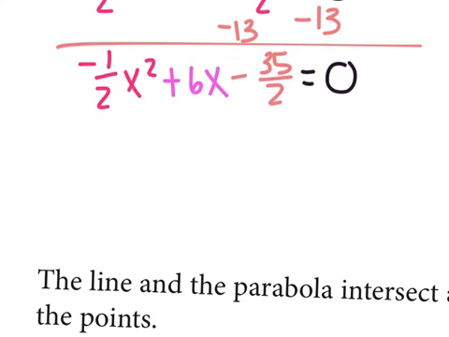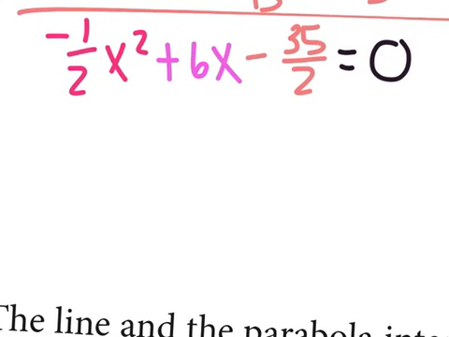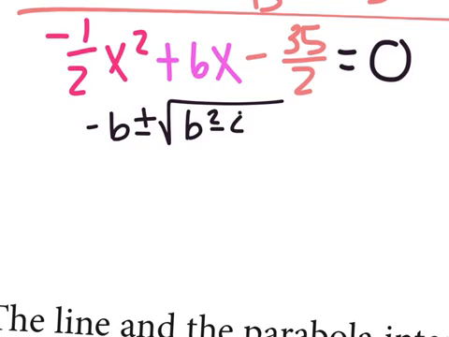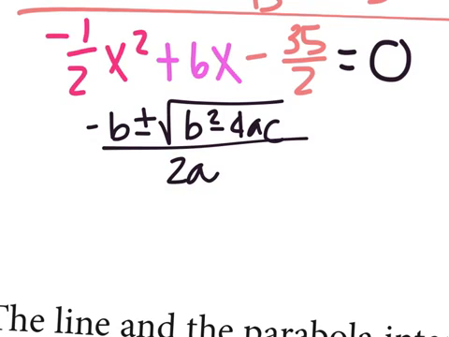All right, so now we're going to use the quadratic formula to solve this. In case you've forgotten what the quadratic formula is, I'm going to write it out for you. Negative b plus or minus the square root of b squared minus 4ac all over 2a. You should never have to memorize the quadratic formula. If I don't give it to you, it's because I forgot. Just say, hey, Miss Krim, what is this?